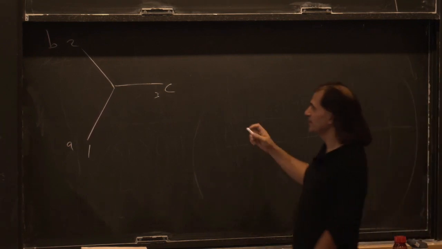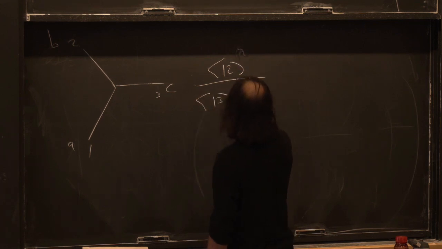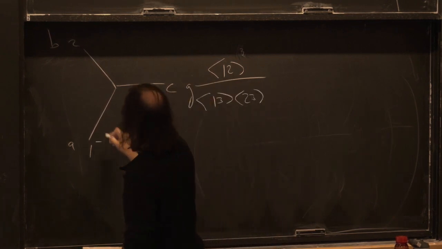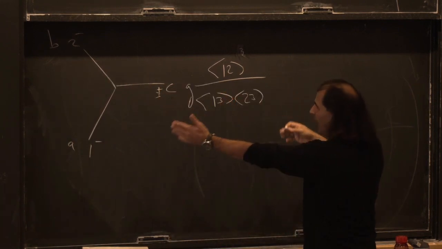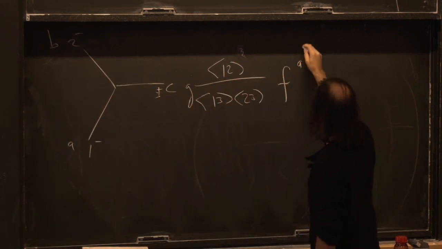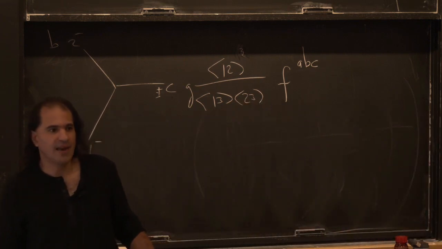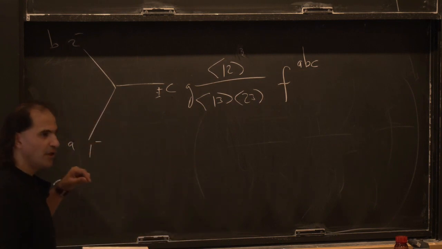So this 3-particle amplitude is exactly what we had before. It's ⟨12⟩ cubed over ⟨13⟩⟨23⟩ with some G. So this is, again, 1 minus, 2 minus, 3 plus. But now there's many species, A, B, C, and I'm just going to give that part of it a name. I'm going to call it F^ABC. That's just a name. I've never heard of Yang-Mills theory, nothing. I'm just giving it a name. All right. Everything is exactly the same. We haven't touched anything. The only thing that's going on is that these Fs come along for the ride.